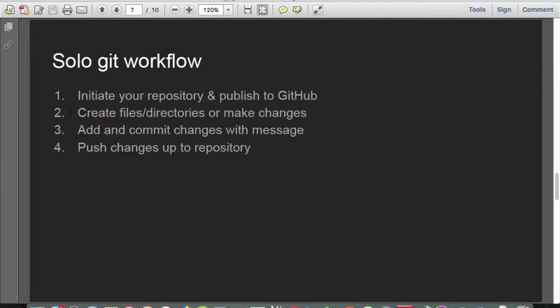You want to create your repository or initiate your repository, and then put it up on GitHub. Inside of that repository, anything you do will be tracked. So if you make any changes to files, add files, delete files, Git is tracking. Git is a version control software, so it will make a record of every single thing you do. The nice thing about Git is that if you have something working the way you want it, and then you change it and it doesn't work anymore, you can always revert back.